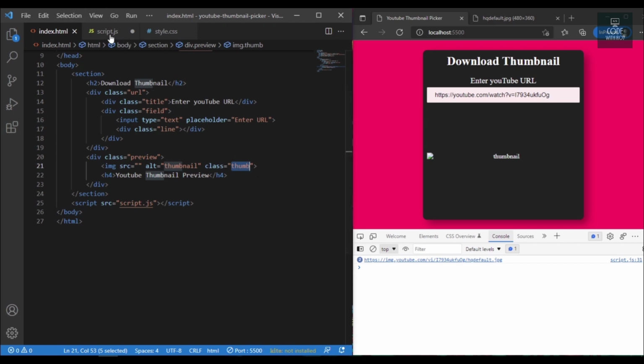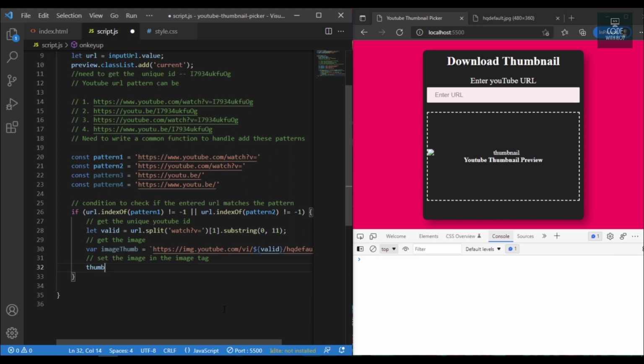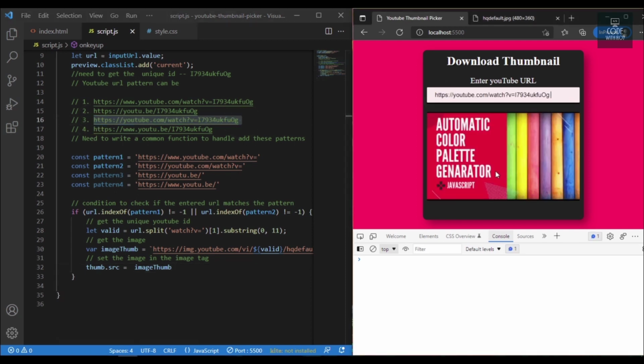Now let me just set the value of thumb.src equals to image thumb. Now this will set the image in the image tag, and you can see it in the preview block, and yeah, it's working fine. So if we just give the input URL, it will work. So let me check for pattern 2 also. Let me refresh and add that, and yeah, it's working for this also.